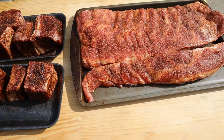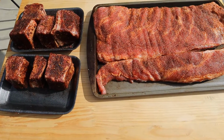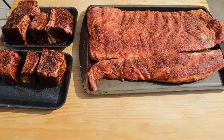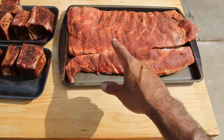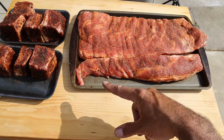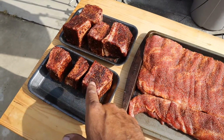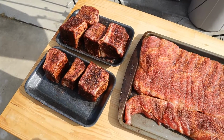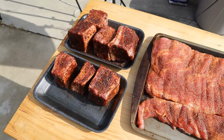And here are our ribs for our first smoke in my 22-inch Weber Smokey Mountain. St. Louis spare ribs with the rib tips that you saw me trim up. And I'm also going to smoke some short ribs, and these have a coffee rub on them that I got at Trader Joe's out here in Southern California, and they look beautiful.